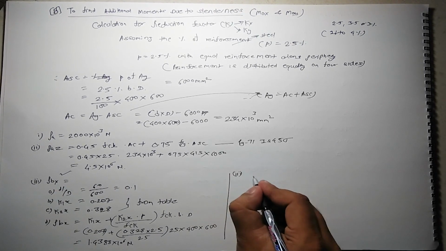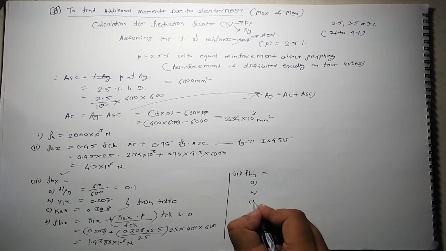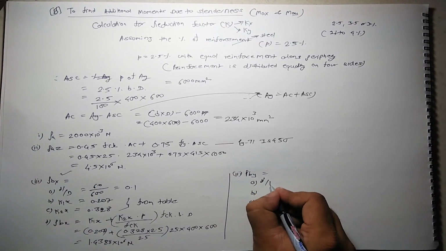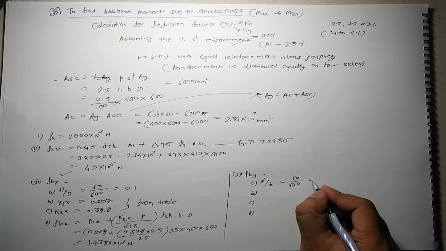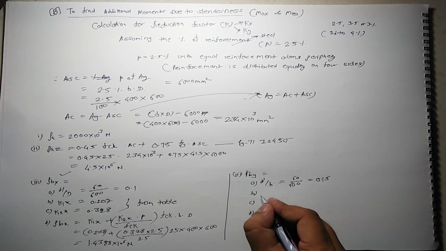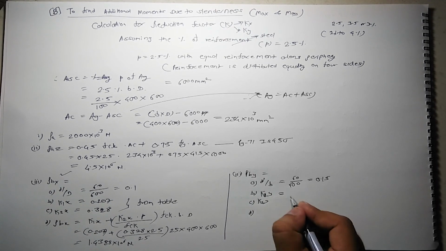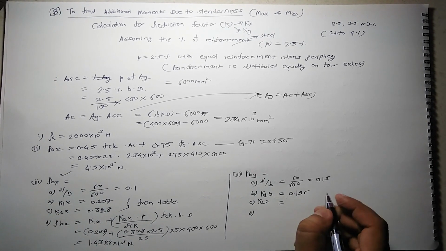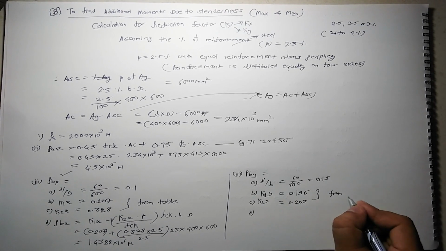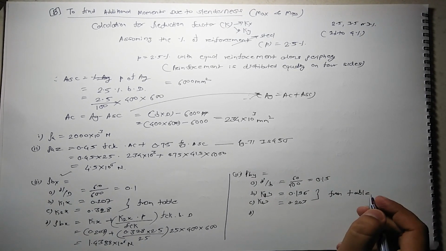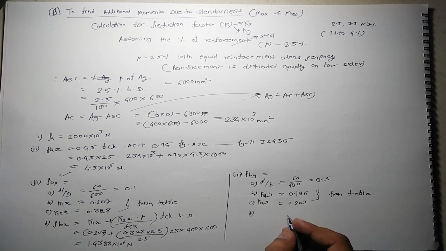Similarly, we need to go for PBY. For this also we require four parameters: A, B, C and D. So now D dash by B. What is the value of D dash? It is 60 by 400, and it is coming to be 0.15. Now K1Y and K2Y, these values are 0.196 and 0.203, from the table.